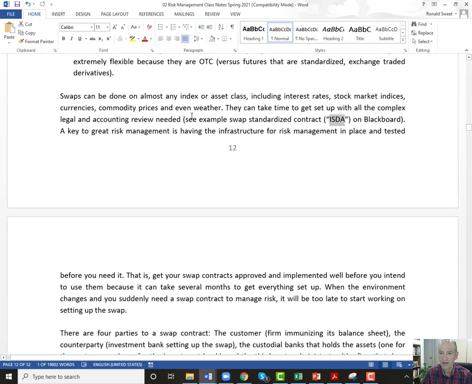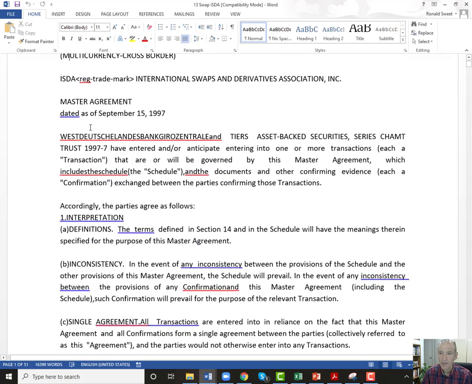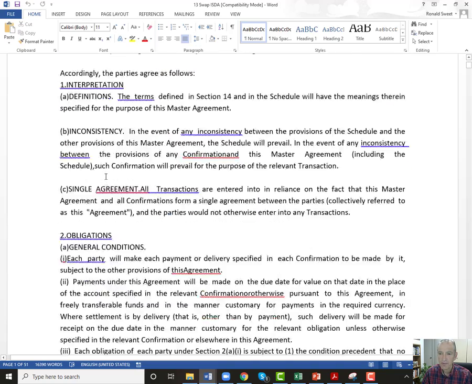There's a link in the file, but the ISDA is the International Standards, I forget exactly, swap something, but it's a group that specifically is in charge of swaps, not just interest rate swaps, but all swaps. So there is the International Swaps and Derivatives Association. I always forget their title, but here's a link. I'm not sure if that link still works, but here's a link. And here's the actual draft contract that they came up with.